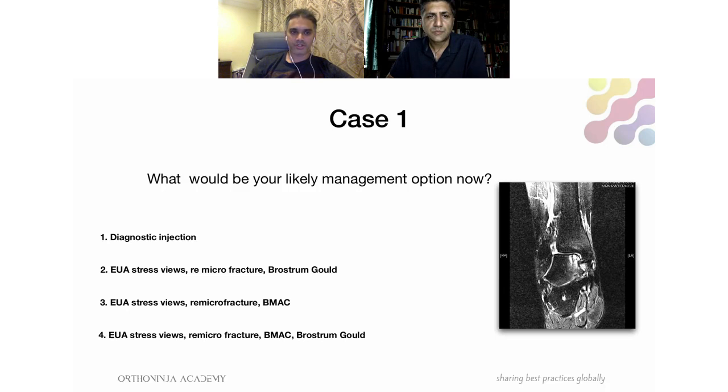So this was actually a trick question because we've not put AMIC into it. So I just want to see how much of the audience would respond. A lot of them are going with microfracture with BMAC. Fair play, you could consider, but always remember there's a cyst there and you're asking too much with just bone marrow aspirate concentrate and re-microfracture.